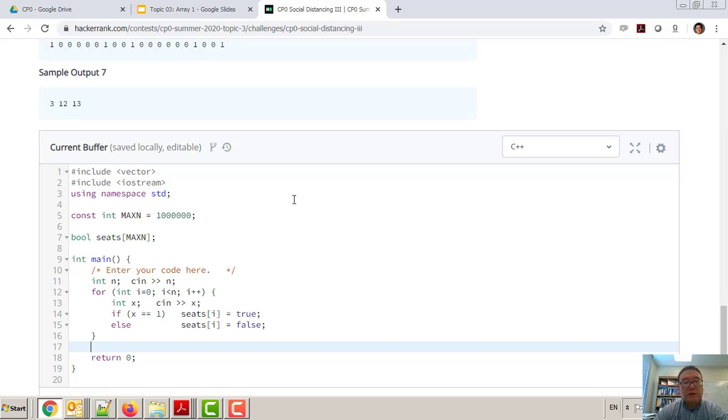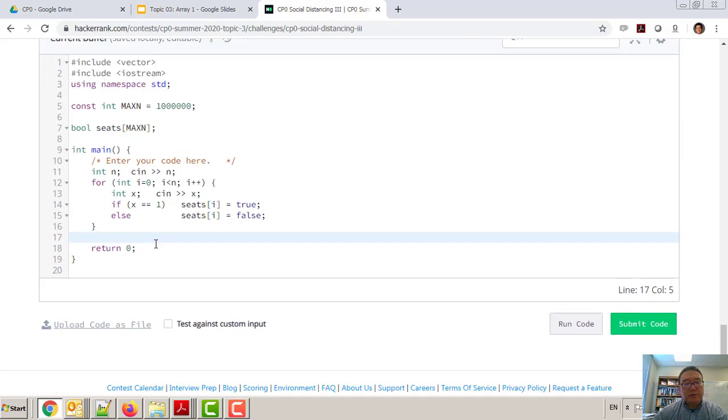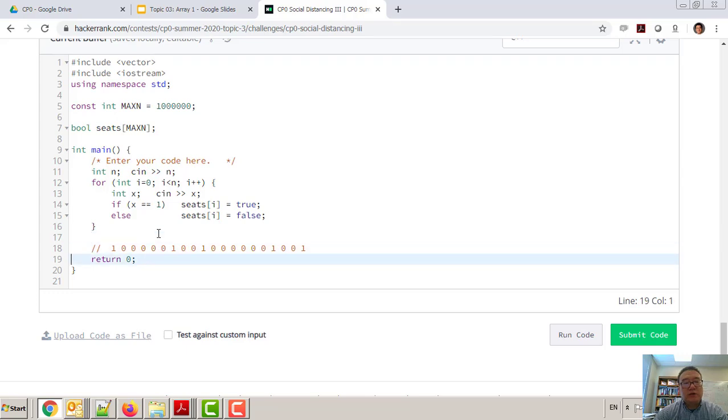What I want to do is scan through these seats and find the consecutive empty seats, and then figure out, if I sit there, what would be the distance. So let me copy one setting here, so that when I talk about it, I can refer to this particular example.